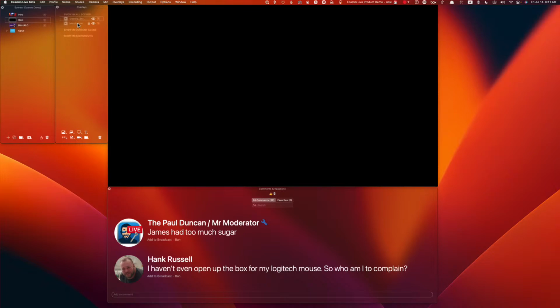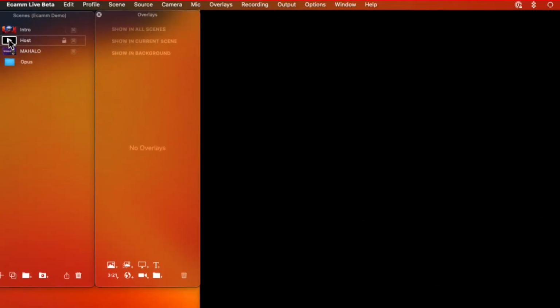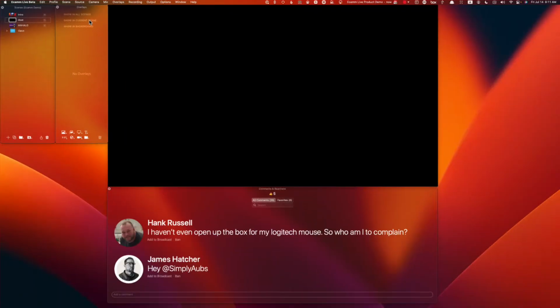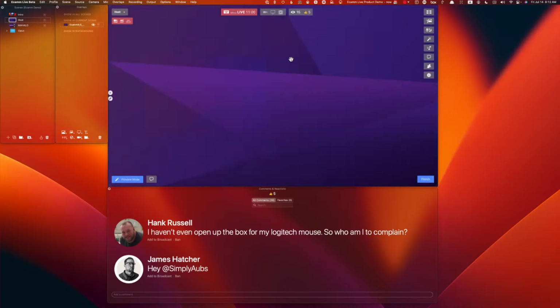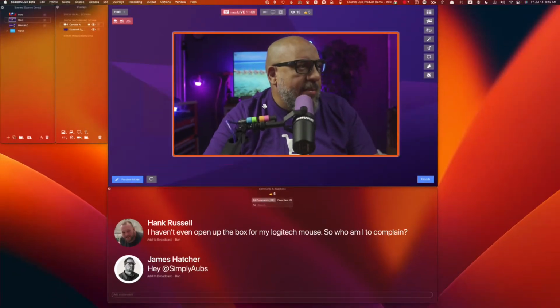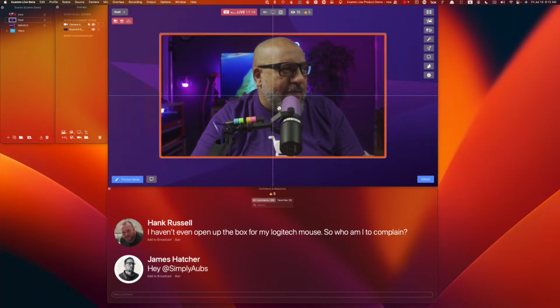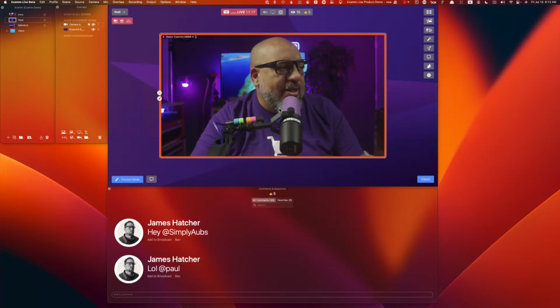I wonder if I get rid of these two here, if they will affect my other profiles. Anyway, so now we're naked, right? All we have is a blank scene, nothing inside the overlays. First things first, I like to have a background. So I'm going to drag this background and drop it in. Now, as you see, here it is in this scene. If I come down here on the bottom and press the camera and then move this camera to the middle, this is basically my scene, right? I'll embiggen this camera later, but for now, we just leave it there, hit the crosshairs, it's in the middle.